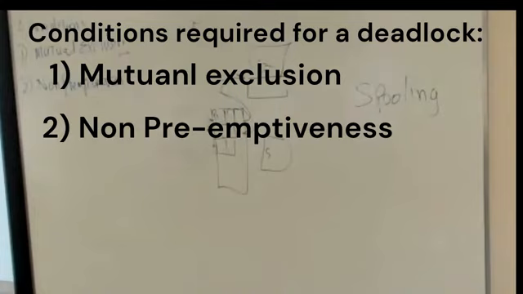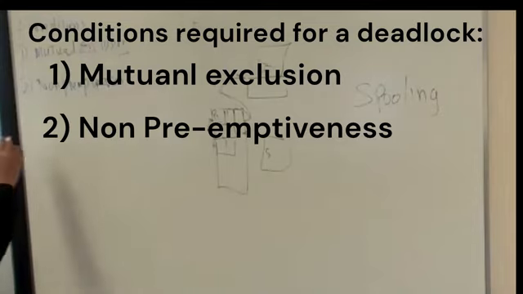What's a preemptive system? Any idea? A preemptive system is a system where we can interrupt a process and take away the resource. That's what preemptive is. Non-preemptive, we will never interrupt you and take away a resource that you have until you finish with it and give it up. Remember, you need to understand it. If you don't understand these things, you will not understand deadlock or how to solve it.